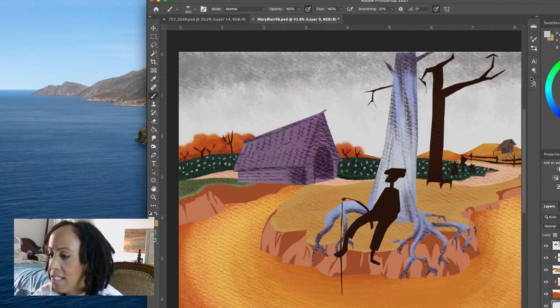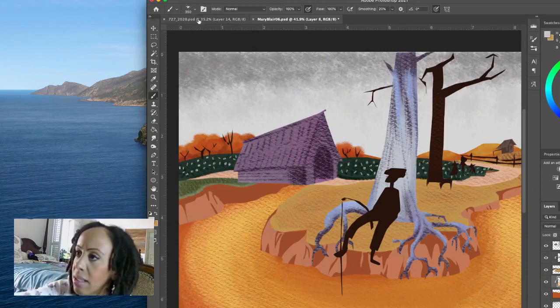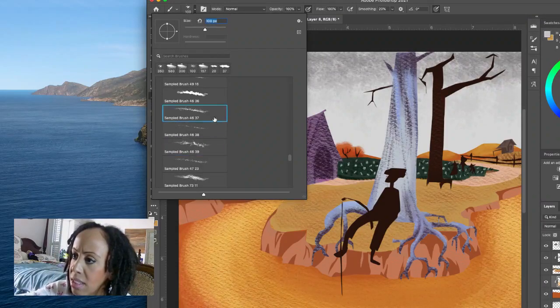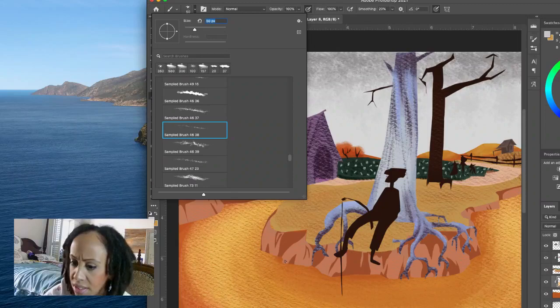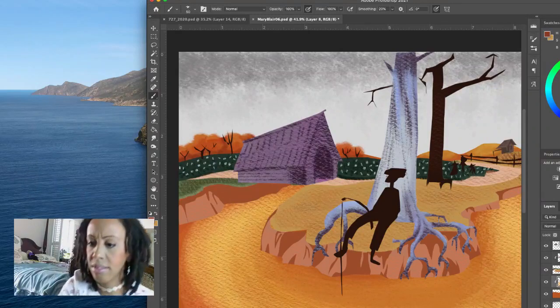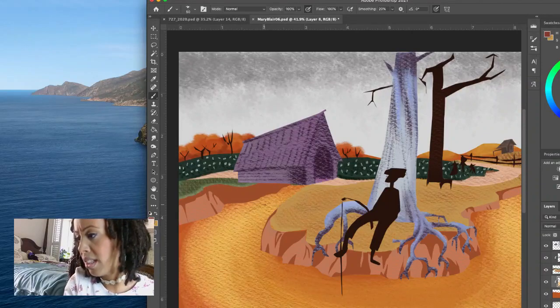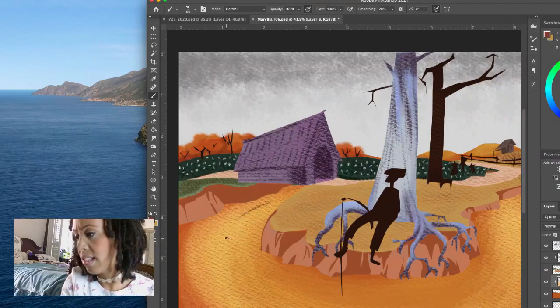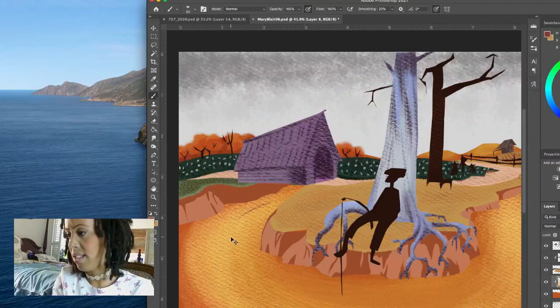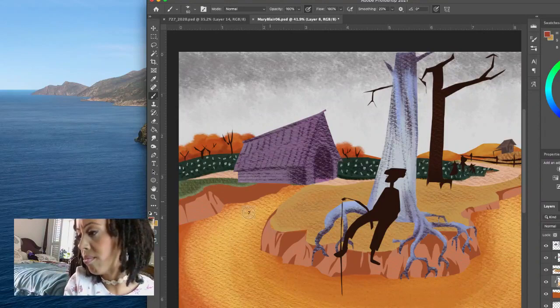Okay, we are getting close to the finish line. Gonna grab a different brush. I'm gonna add some details. I just want to add the lines in the water, the ripples of the water.